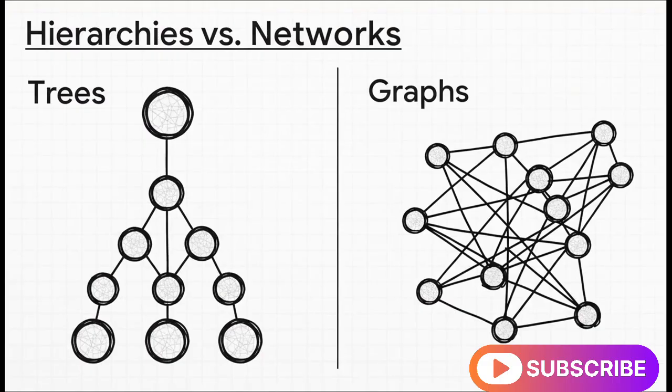So a tree represents a very strict hierarchy, just like the Dewey Decimal System. Every item has exactly one parent, leading all the way up to a single root at the top. The file system on your computer? That's a tree. A graph, on the other hand, is a total free-for-all network. Think about academic papers. One paper can cite 10 others, and it can be cited by 20 more. Anything can connect to anything. Social networks, airline routes, Google Maps, these are all massive, complex graphs.